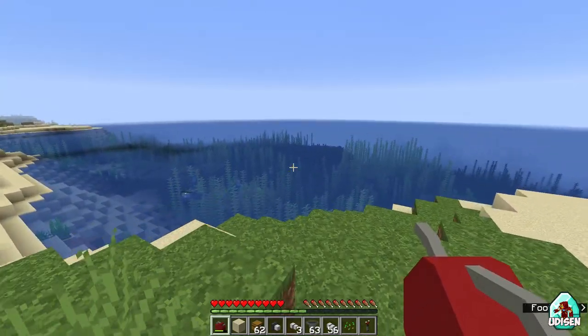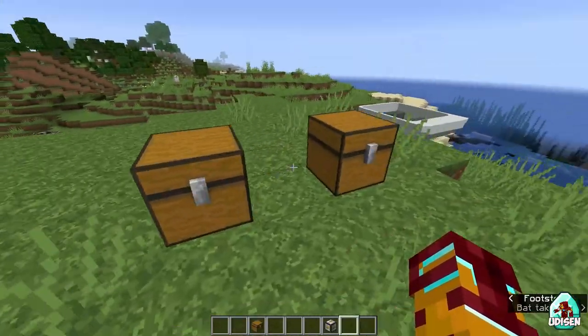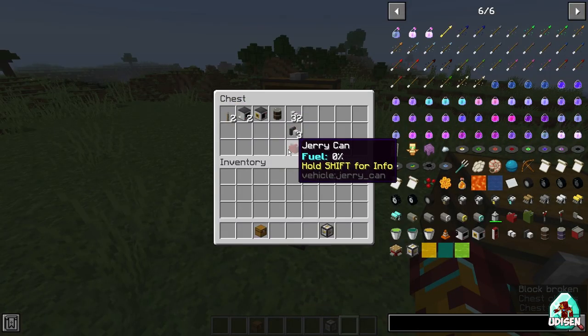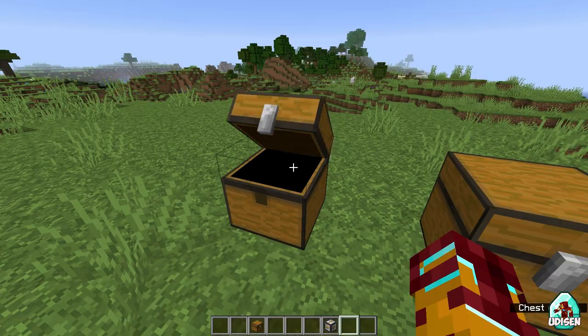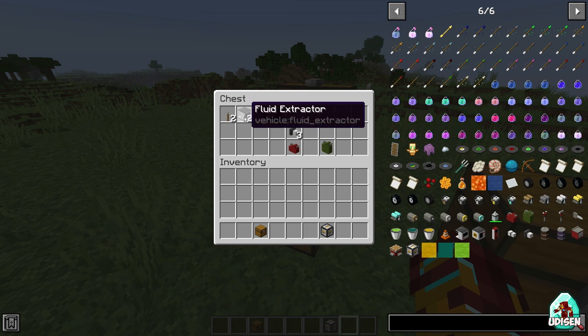Let's get started. Okay, guys, if you want to craft your first fuel can, you need all this mighty stuff. Two lever, fluid extractor. You can craft fluid extractor like so. If you want to see the recipe for all these items and blocks, install a recipe mod, for example, Just Enough Items mod. And after that, press the R button and you see the recipe for that item.